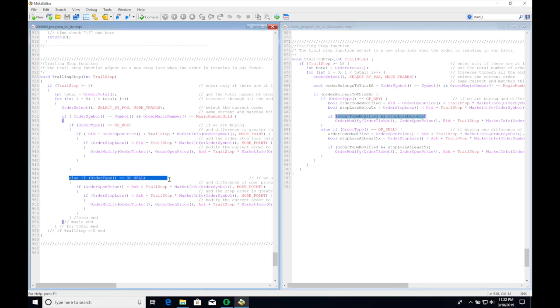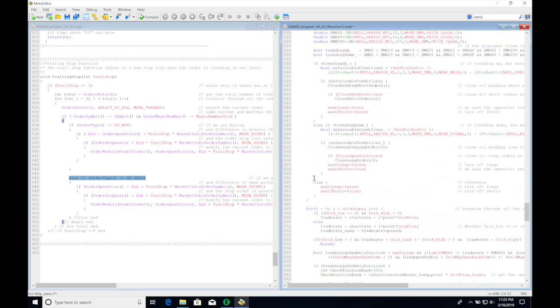And then basically we perform a similar function when we have sell, but we're doing an else in this case. So I created, again, two boolean variables, and then we check against those. And if that is true, then again we execute the order modify. And pretty much, the original was 963 lines. This one is about 702, 703.